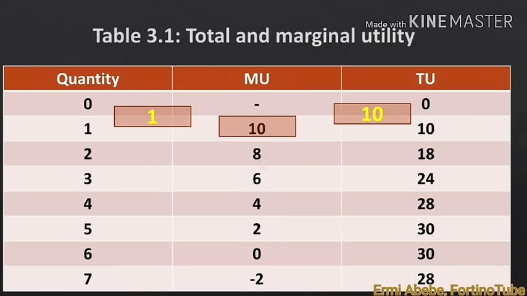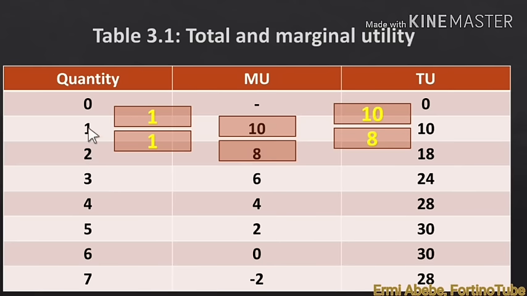10 ሲቀነስ 0 10, 1 ሲቀነስ 0 1, 10 ሲካፈል ለ1 it will give you 10 ማለት. ከዛ marginal utility 2 ከተባለ ደግሞ if we are asked to find marginal utility 2, total utility 2 minus total utility 1 divided by quantity 2 minus quantity 1, and the calculation is total utility 2 is 18, total utility 1 is 10. 18 ሲቀነስ 10, 18 minus 10 is 8, right, divided by 2 ሲቀነስ 1 is 1. 8 divided by 1 is 8, right?